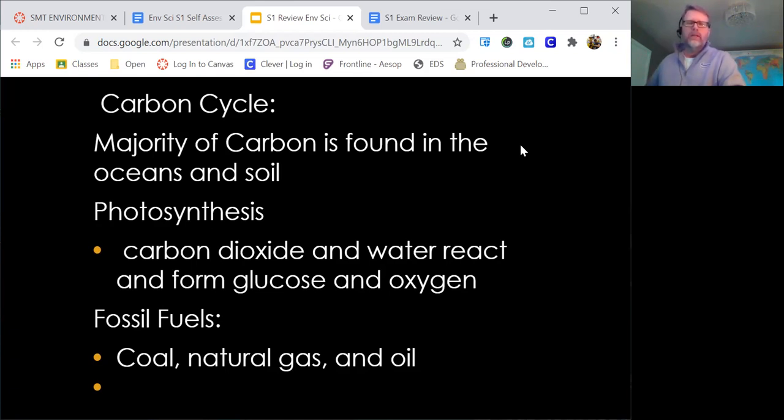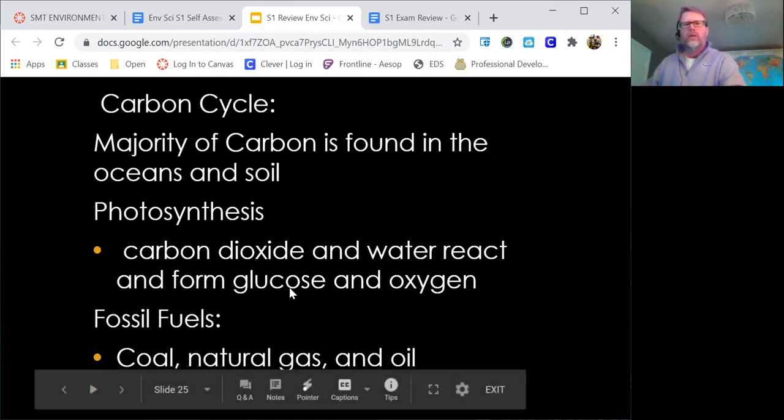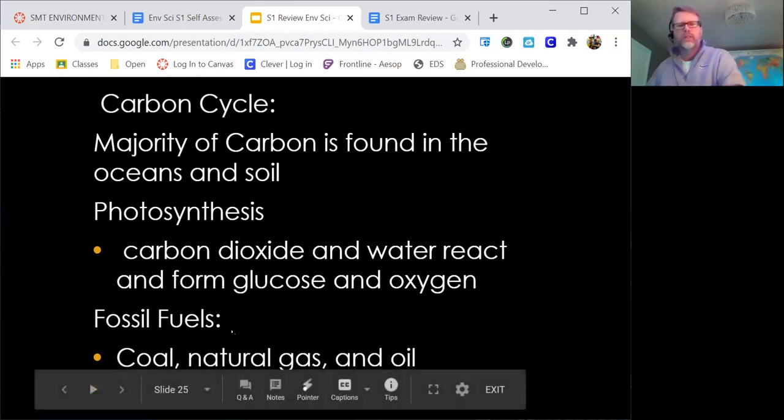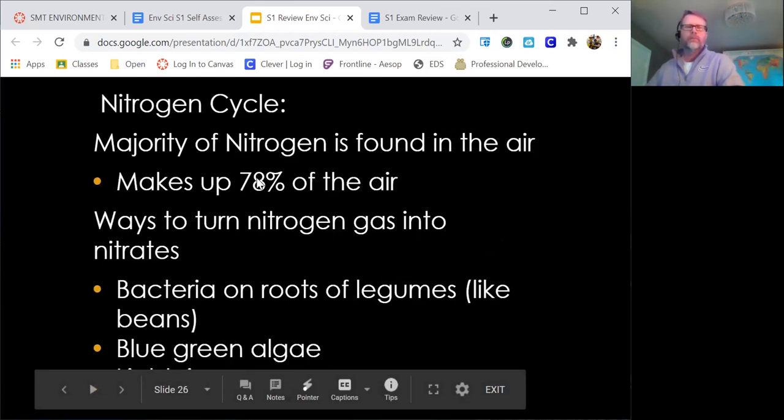So that's carbon dioxide and water coming into plants, coming into the plant cell, going in through the individual parts of the plant, which we don't have to worry about. Okay, and then it gives off glucose and oxygen, glucose being the most fundamental sugar, which we end up eating. Also important in the carbon cycle is fossil fuels such as coal, natural gas, and oil. Okay, so those are all coming out of the soil, by the way.